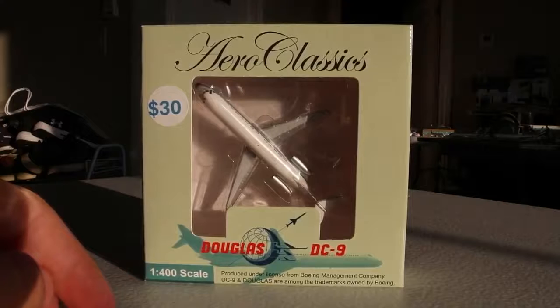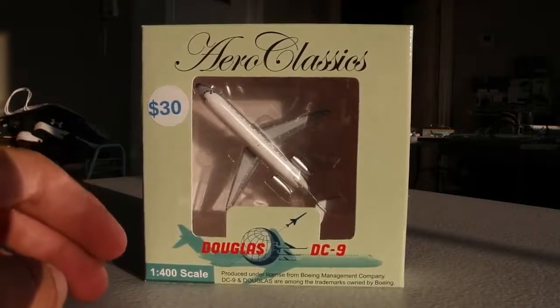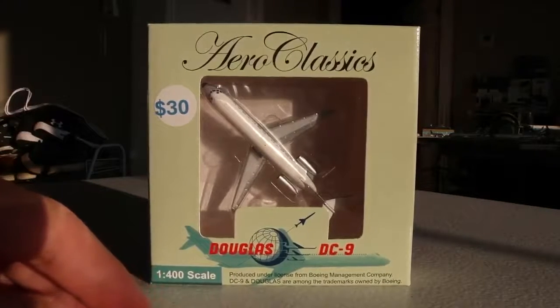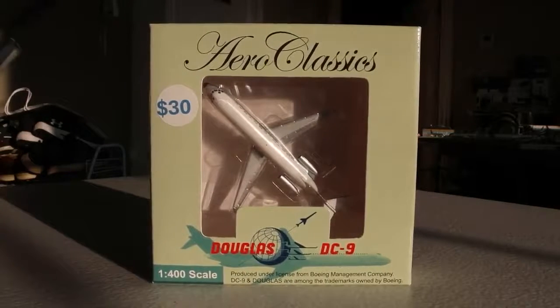Super glad to get this for him. This is going to be an awesome addition to his collection. I look forward to seeing it in his retro FSD projects and beyond. But when I was able to get it for 25, it's just a no-brainer to help the man out. So super glad to take that over his way, and it's going to be a quality addition for his collection, and I guess mine for about a month or so.